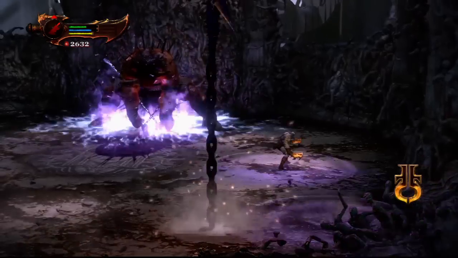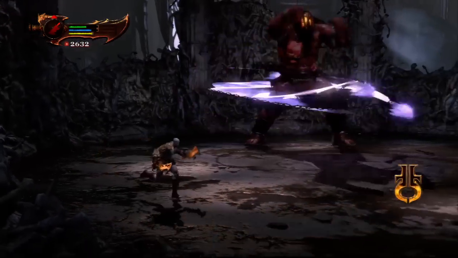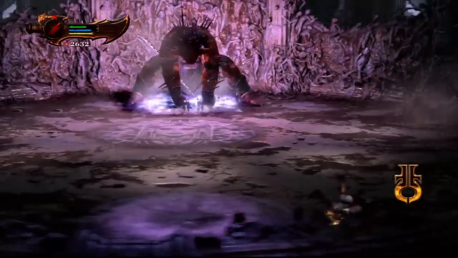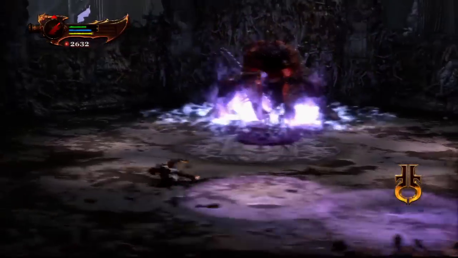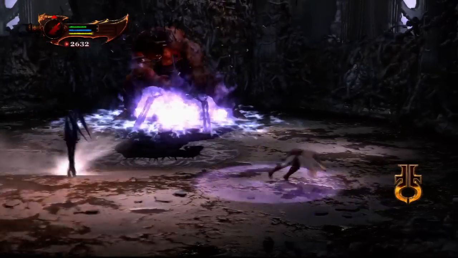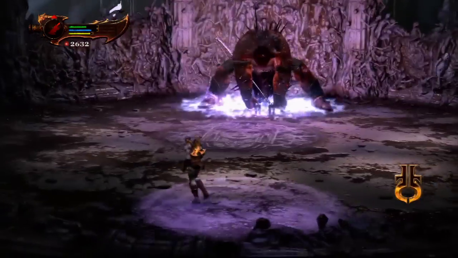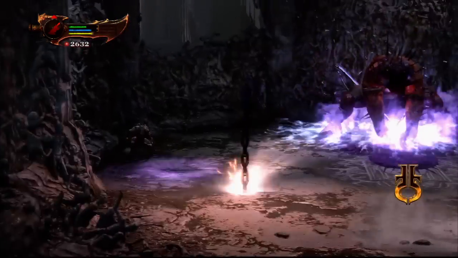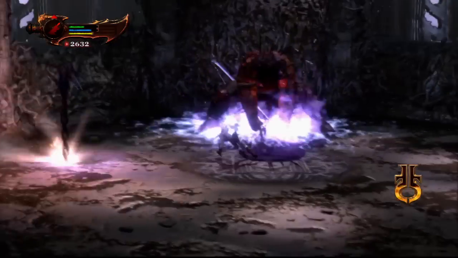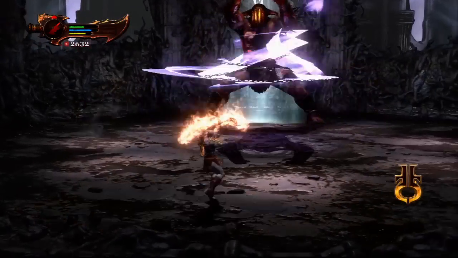Yeah, this part, I think charged bow attacks are probably your best bet. I don't think you can really get close enough to him. Just keep moving, don't double back. You'll see a few times I get damaged when I double back. See, like that. Just keep moving in one general direction, don't go backwards.